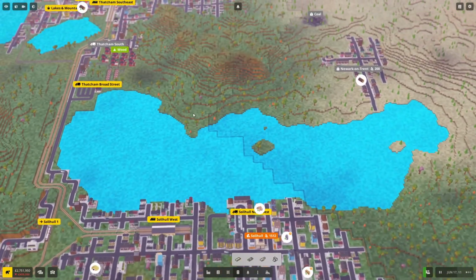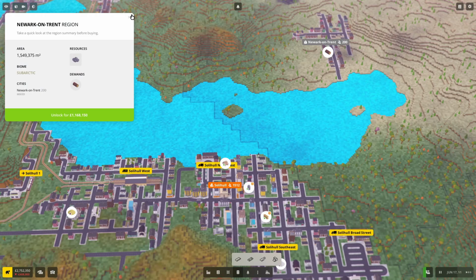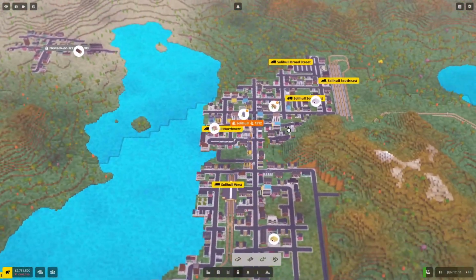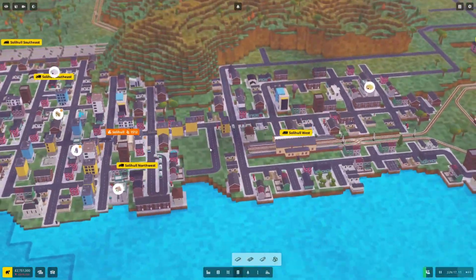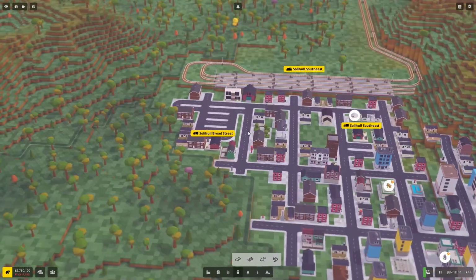Now, I was thinking as well, because what have you got here? Oh, you're just coal. We don't really need coal, but it's a shame because that part there is a good bit of land that we might be able to take. But that's not too bad. Yeah, that road's quite busy there. This is all pretty nice.